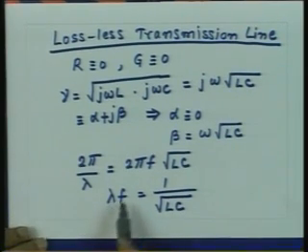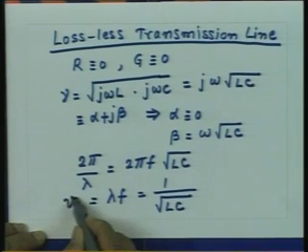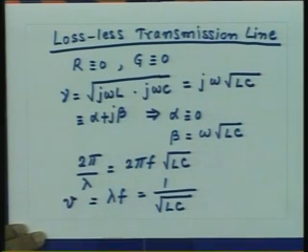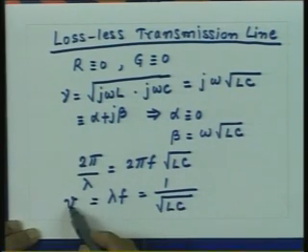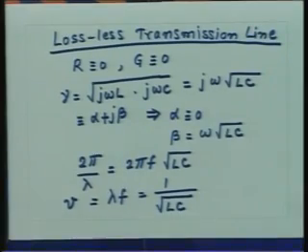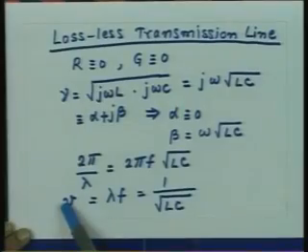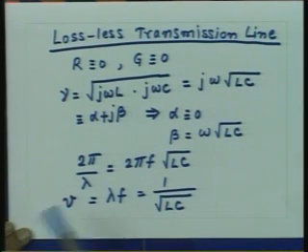And from our basic physics we know frequency times the wavelength is nothing but the velocity of the wave, of the voltage wave on the transmission line. So, the velocity of the wave is related to the inductance and capacitance per unit length on the transmission line. When the inductance and capacitance are given, the velocity of the wave on the transmission line is fixed. One may then wonder, can I arbitrarily choose the inductance and capacitance and arbitrarily vary the velocity of the travelling wave on the transmission line?